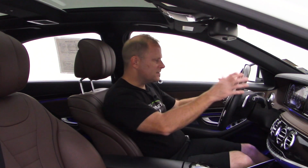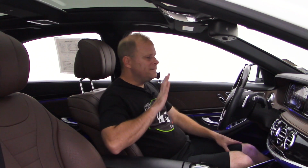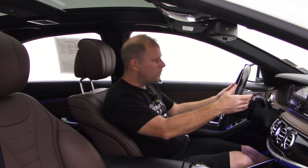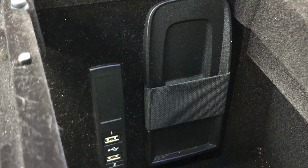You can of course adjust the steering wheel, adjust the seat. You have memory for all those things. It's adjustable tilt and telescoping. Very, very nice. Steering wheel mounted shifter paddles. And of course, you have the center console here that has a nice amount of space in it. One thing that I do think is kind of funny in a way, it kind of dates the vehicle. Even just 4 years ago, there is no cell phone that would fit inside of this cell phone holder that is found inside here. And of course, you have a couple of USB ports there too, it looks like.